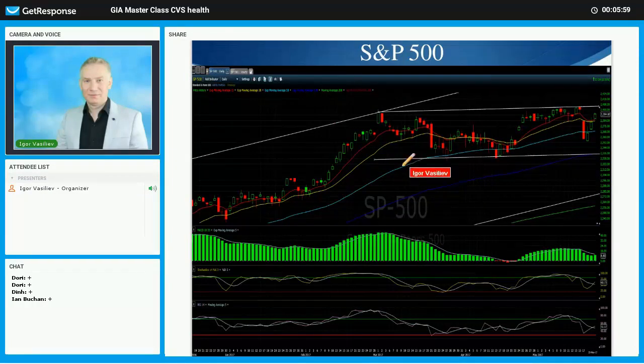The next index is the S&P 500. Its long-term trend is very similar to the Dow Jones. The difference is that over the last three months it's also been sideways, but slightly in an uptrend — each high is a bit higher than the last. We can see that it might reach 2,450 and then easily pull back to around 2,350, which would be about a 5% pullback. If your company is in this index, make sure you buy when it is low — that would be a good point of entry.